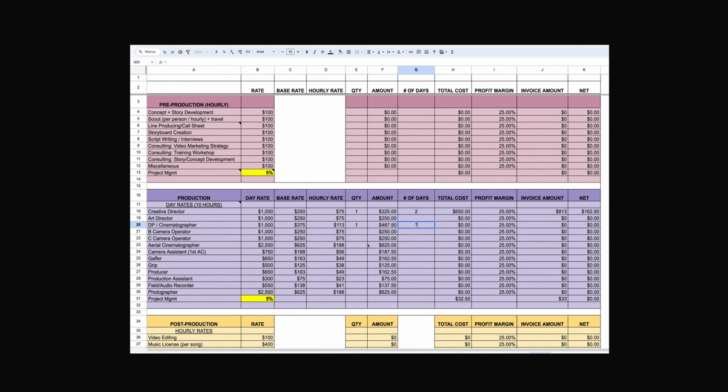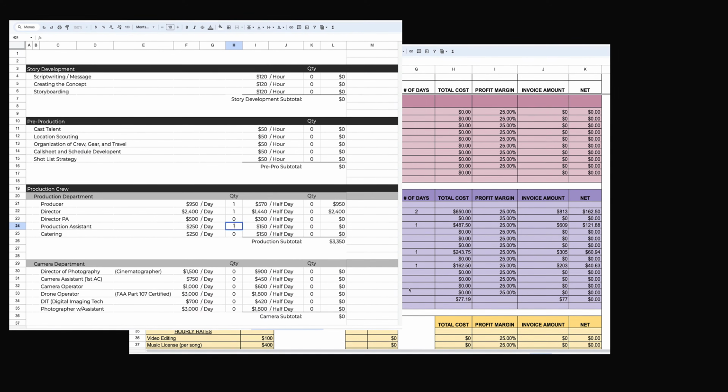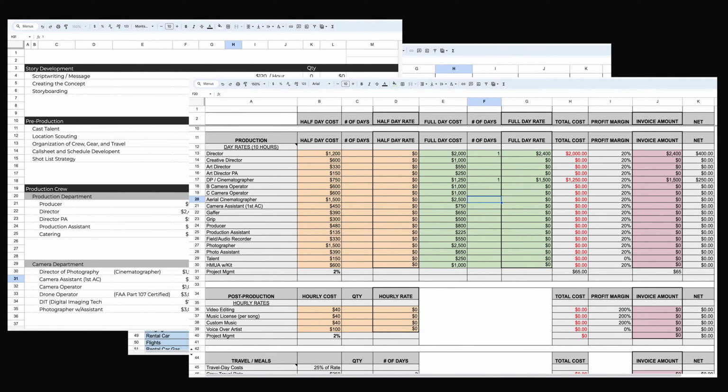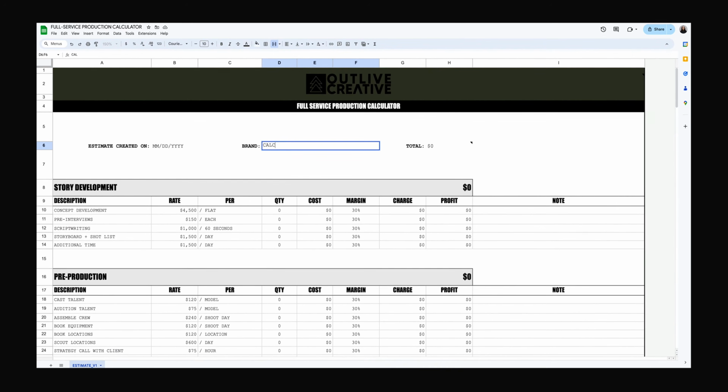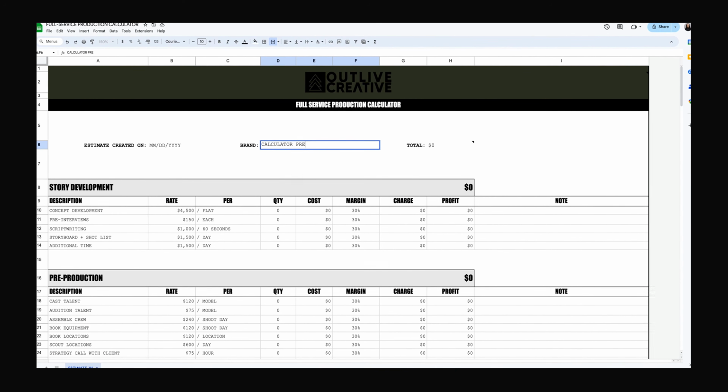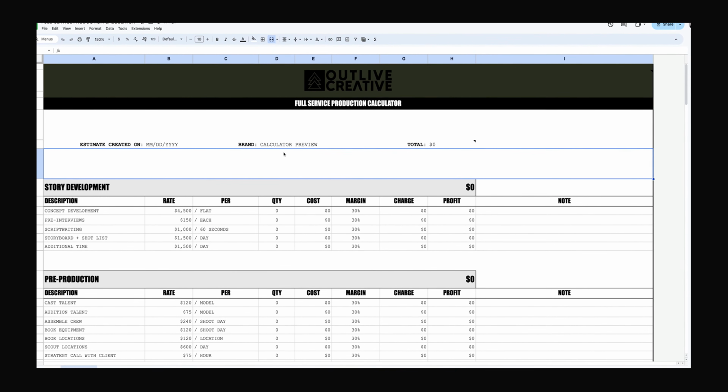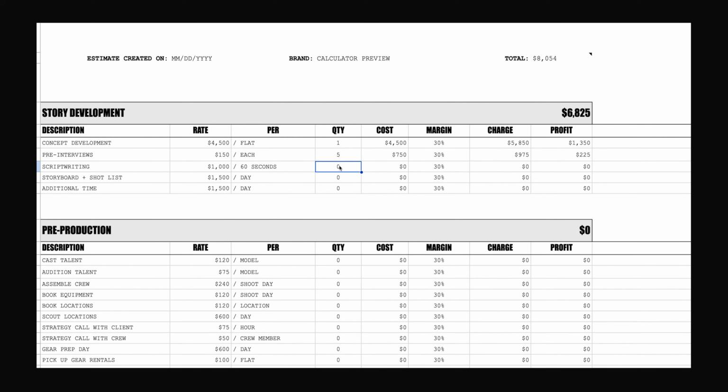Over the years, I've built hundreds of estimates using spreadsheet calculators I found online, but I was never 100% satisfied with any of them. One of the big things for me was that they just didn't look good, so I started designing my own template and it's been evolving over the years. It's a good balance between form and function, and I want to be able to offer it to other creatives who appreciate the aesthetics. I designed this template based on our business and how we function.